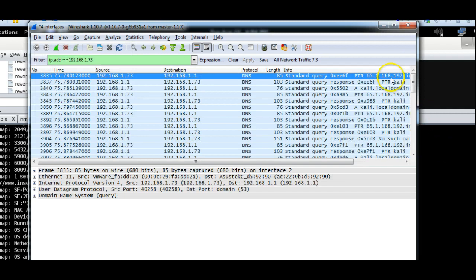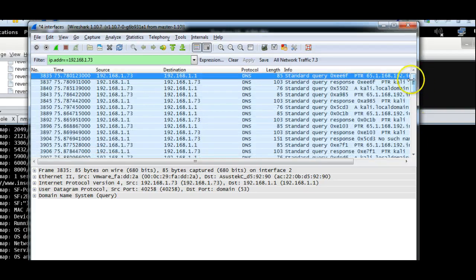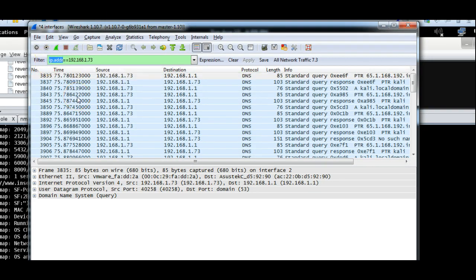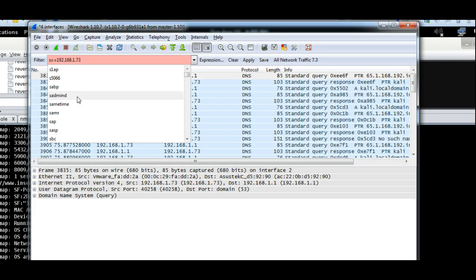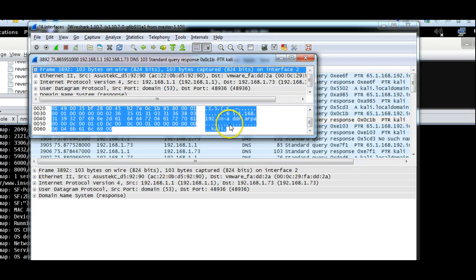Now you notice most of it occurred in DNS. Usually there's a browser in here too. I'm surprised there's not. But it could be I had it up before in the background, so that's why. But usually when something like this starts out, it'll send out a browser to kind of get established with that attack machine as it runs a scan. So you can just do IP address, or you could do source IP, which would be the source IP. And you can go through here and look at these and see what they're checking for.